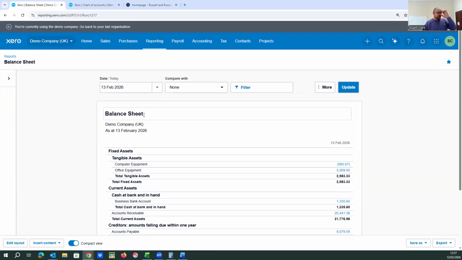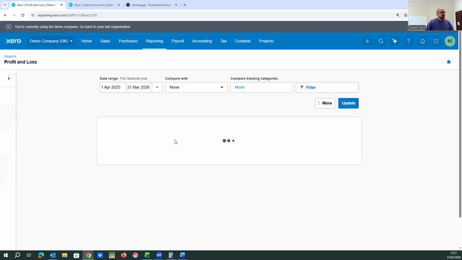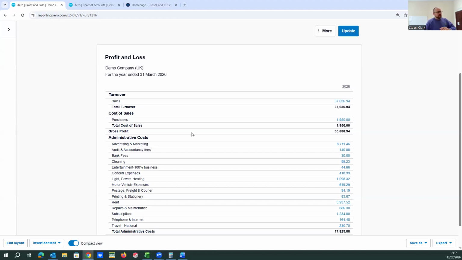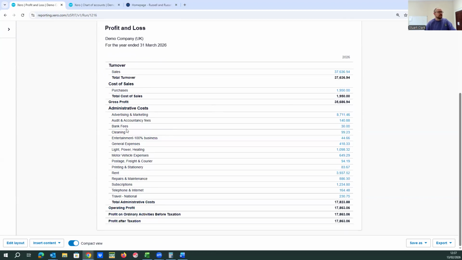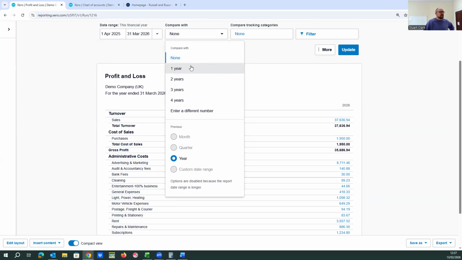So custom reporting, what I'll do is I'll do that in the profit and loss instead, because it's normally the one that is a bit easier, and normally the one that people want to look at in more detail. So the basic profit and loss: sales, cost of sales, gross profit, but there's no gross profit margin in there. And then all the costs are alphabetical. So it's okay, but I don't think it's great. And it's just got the current year. So you can compare it to different periods or different things.